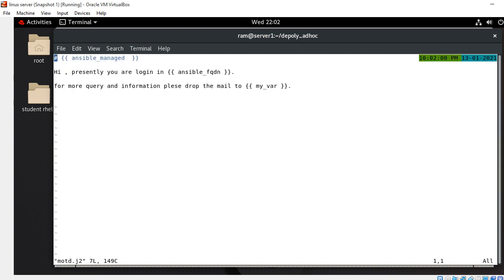Now in the second line, after printing some message, I want to print this message. So I just mention, hi, presently you are logging in, something like that. I use ansible_fqdn. This is the ansible_fqdn fact value, which I gather from the Ansible setup command. So I'll show you.